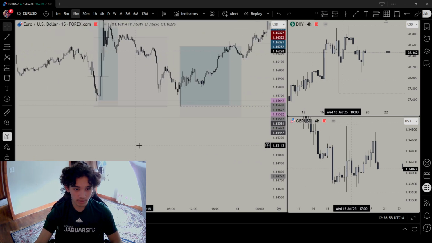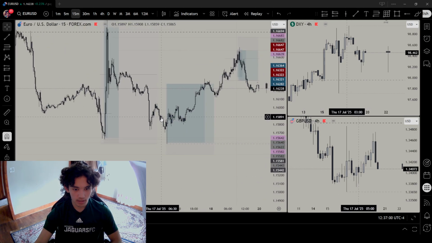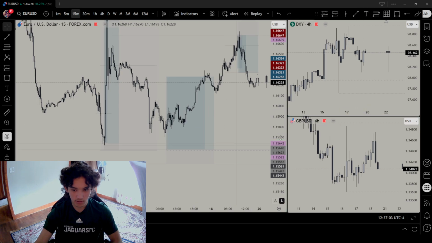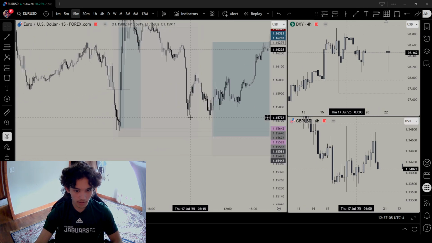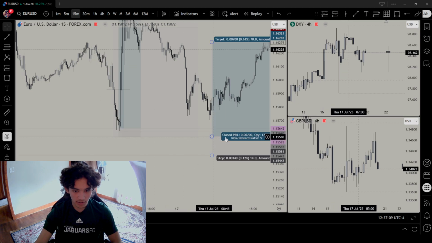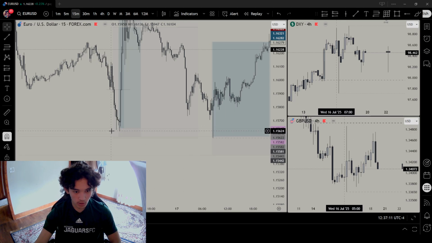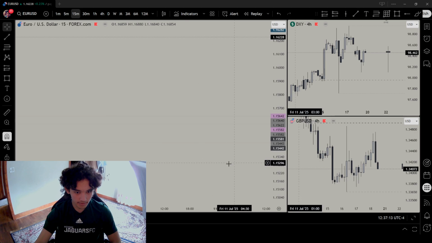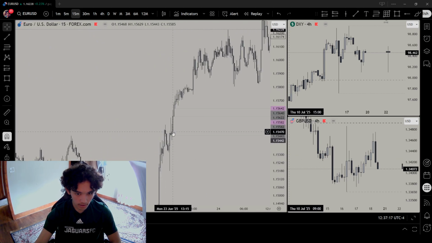On the Thursday trade, Thursday would have been bearish here, but on the Thursday trade I never had a setup, so it would have been chilling. But going over to the Thursday, same thing here. Below this old low, there was a fair value gap. Right? This fair value gap was the one to deliver.